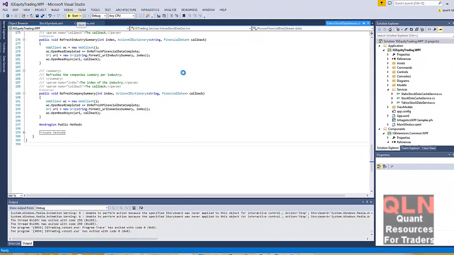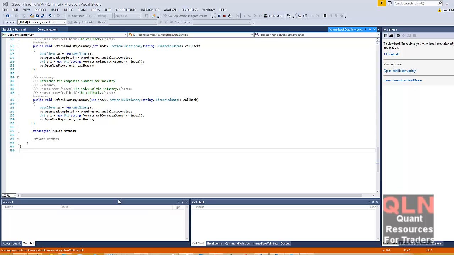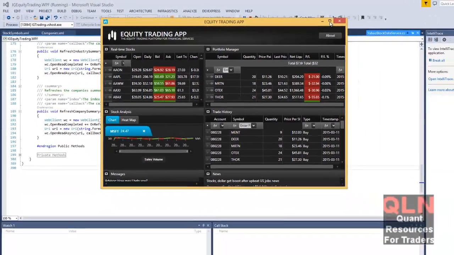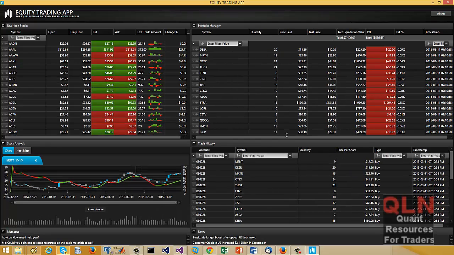Okay, so I can run it right from within my Visual Studio. It's a beast of an application, so it takes a bit of time to run, as I can see on my other screen. Just give me a second here. Okay, so here it is. This is the application I've been wanting to build out.